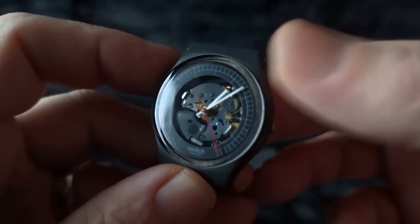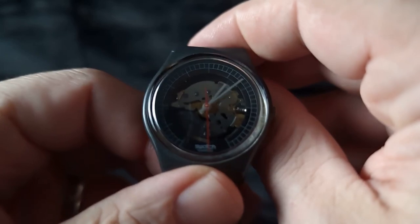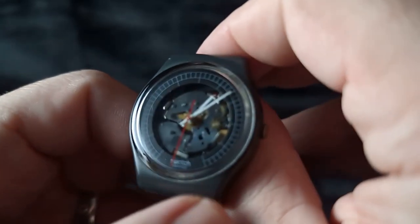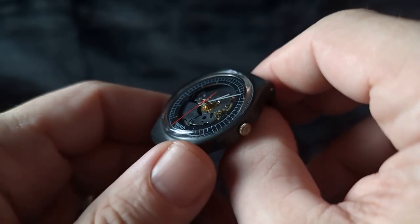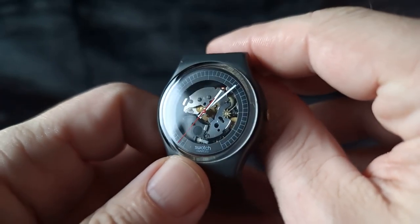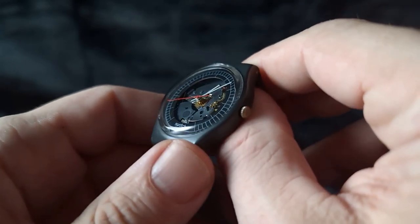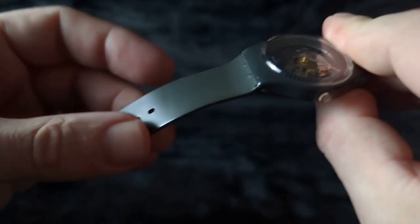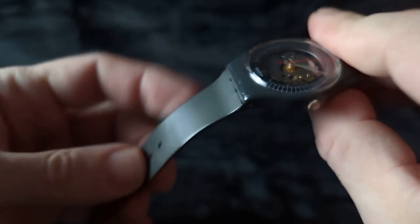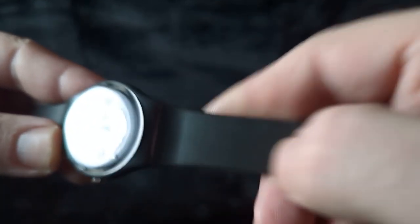The other day when I was wearing this, I noticed that the time was off, so I'm a little bit nervous. Hopefully it doesn't end up being like my turquoise bae, where you can have it on the shelf, but if you actually decide to wear it, it'll stop telling time. If that is the case with this watch, this may be the last time I try getting a Swatch from eBay, because that would be two for two where they didn't quite work.